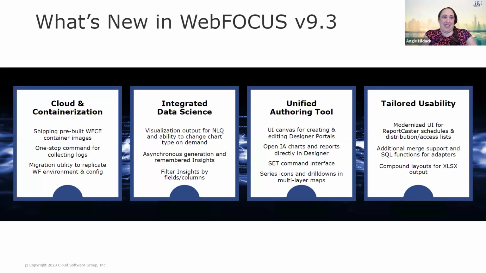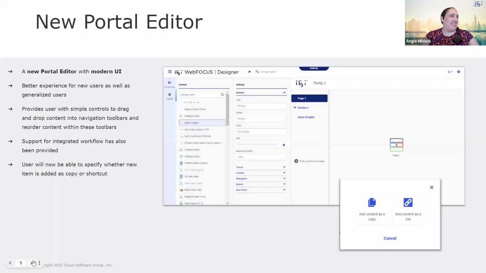And then I'd say my favorite feature of this release is the modernized UI for ReportCaster. A brand new UI directly in the hub, really just making the whole ReportCaster experience easier to use and stylized along with everything else in the hub. So let me go into a couple more details on these. All right, so here's a screenshot preview of that new portal editor I mentioned. It doesn't do it justice.